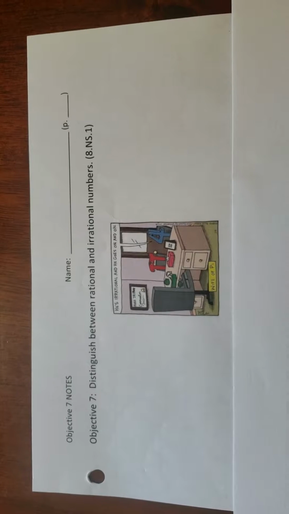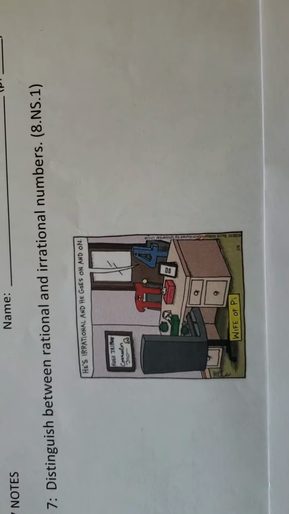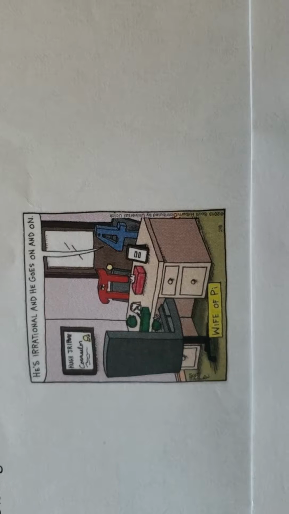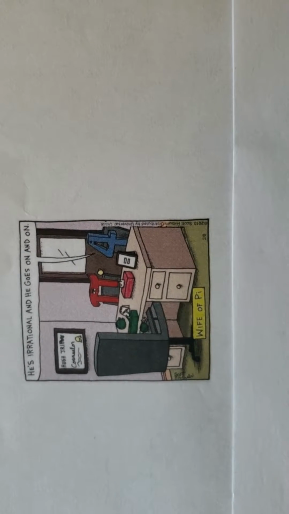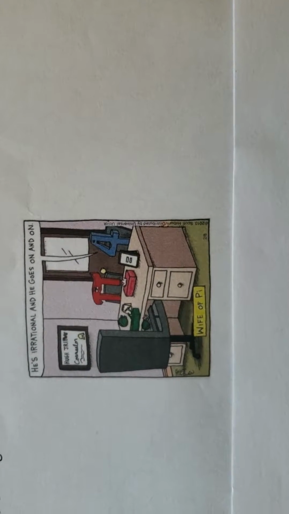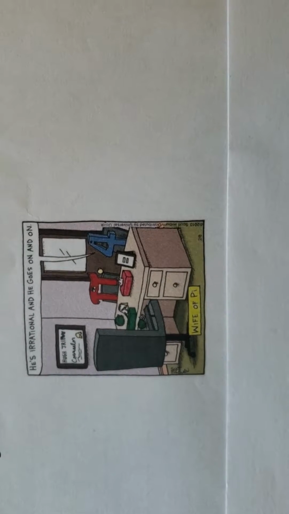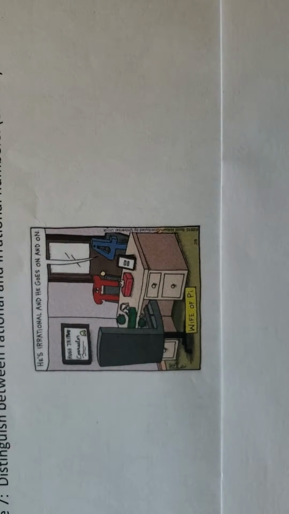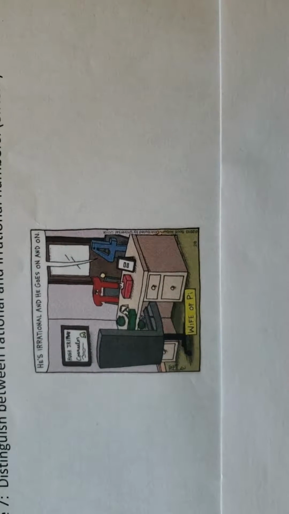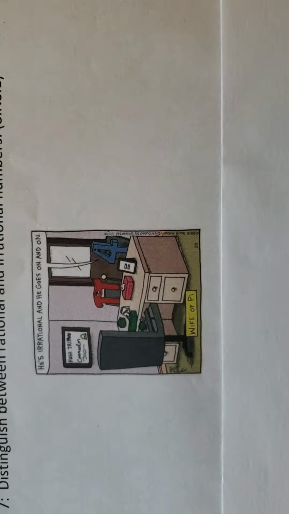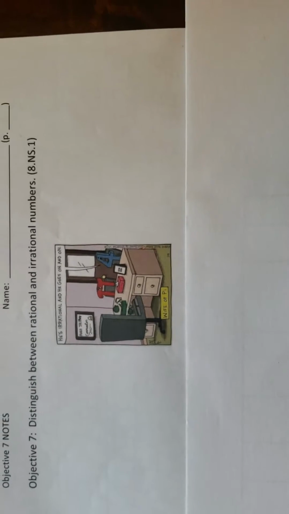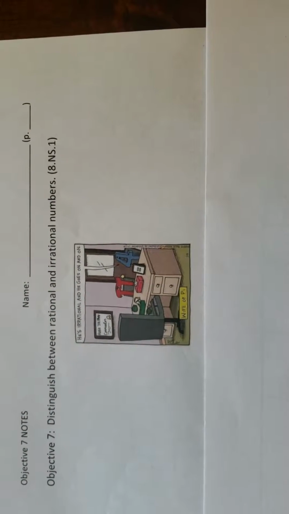And in class, we started with this funny comic, which hopefully is funny to you. Rational number 4 is the wife of Pi. She's complaining about her husband because he's irrational, and he goes on and on and on. And that's funny because irrational numbers in decimal form go on and on and on, but they also never repeat. So remember that our repeating decimals also go on and on and on, and those are rational because we can write them as fractions. So anyway, that's a funny comic to start our lesson.